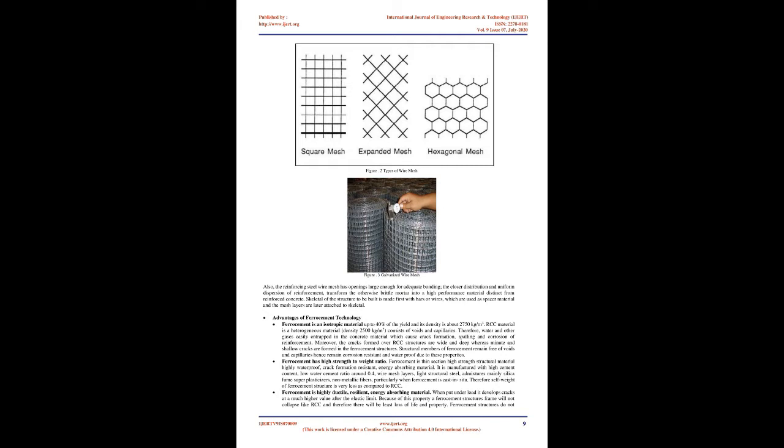Compared with conventional reinforced concrete, ferrocement is reinforced in two directions, therefore, it has homogeneous isotropic properties in two directions. Due to these properties, ferrocement shows a high tensile strength and high modulus of rupture. Ferrocement is highly waterproof, crack formation resistant, energy absorbing material. During earthquake, the forces at nodal points of ferrocement structures are less accordingly, thereby decreasing the damage and devastation.